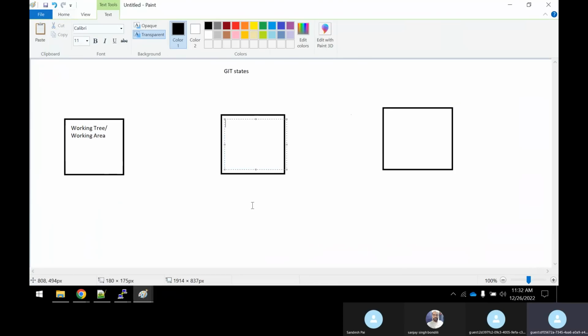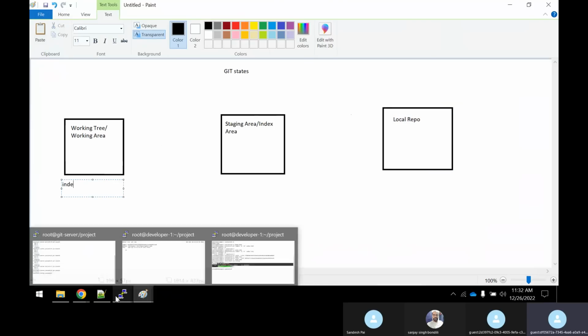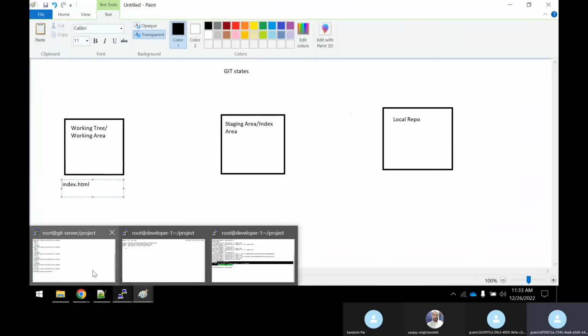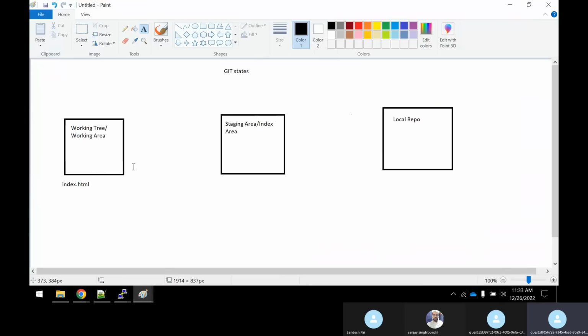This we call the staging area, or the indexing area. This we call the local repo. Now, whenever I create the index.html file for the first time, it will be there in the working tree, in the working area.